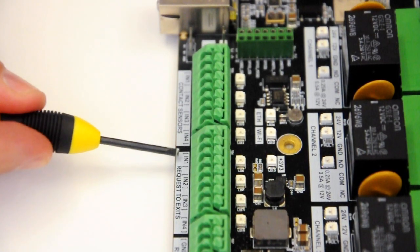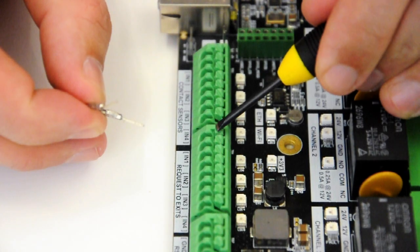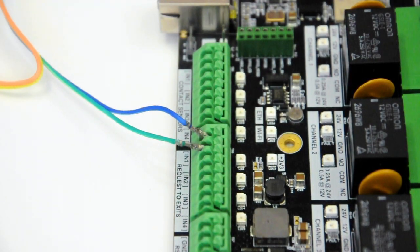Next, we will connect our request to exits. Input 1 relates to relay 1, so we will connect to in and ground.